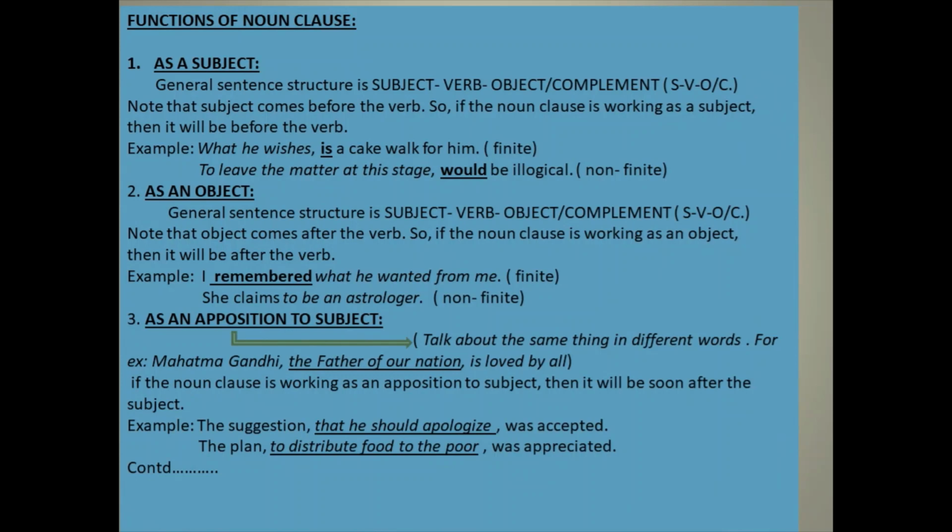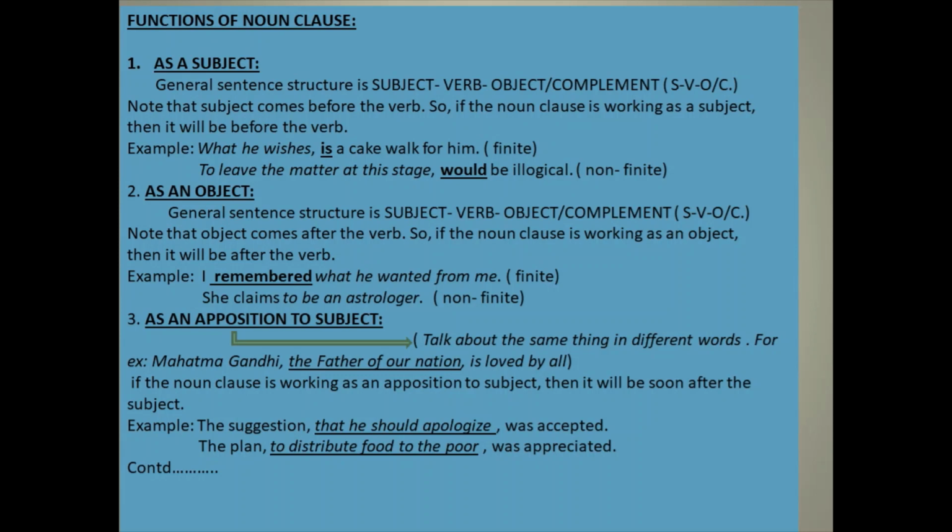And now we have the functions of noun clause. Now, the functions of noun clause would help you understand the ways in which a noun clause functions. This in turn would help you to understand the structure in which you can find the noun clause in a sentence. Because it depends on the function of the noun clause that it changes its position in the sentence, right? So let's read it one by one, and I hope just by reading it and going through the examples, you will be able to understand it.